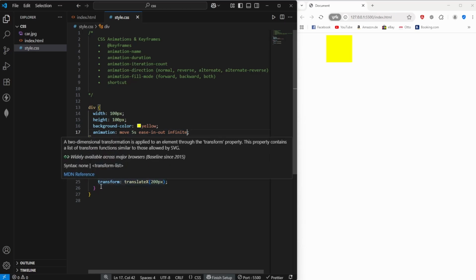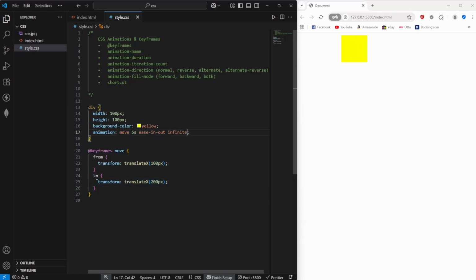And this is something that you might use a lot of the times if you are working with animations. Now there's also a different option. We only used from and to right now, but we could do the same by using 0% and 100%, for example. And now we have an animation that works exactly the same, but we use 0% and 100%. But we could also say, okay, this is like 25%. And if you want to create animations with a lot of keyframes, you should definitely use percentages.